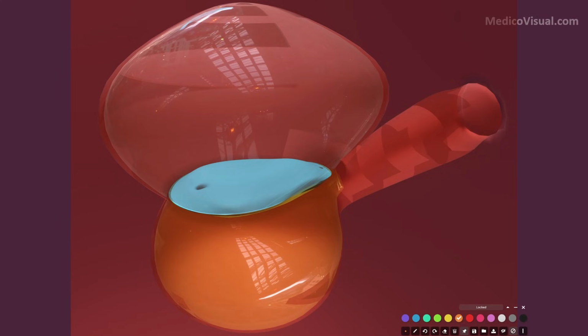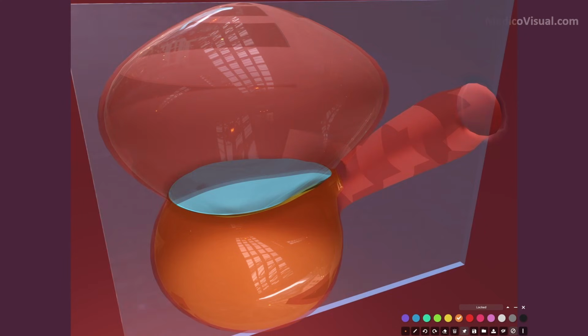Let's go first back to the third week of development, and here is the embryo from the third week of development, and of course it consists of a trilaminar germ disc. Not superiorly, in this diagram it looks as if it is superiorly, but truly speaking it is dorsally. So dorsalmost is this cavity called amniotic cavity. So this is amniotic cavity, and this ventrally lying cavity is the yolk sac cavity, and here is the connecting stalk. Now let's cut the embryo.